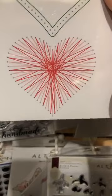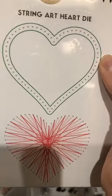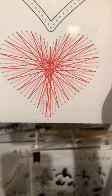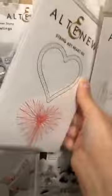Okay? So, if you want, you can just die cut that and you've got a, not a stitched, but a dotted heart. Or, if you love sewing, which is not me, you can take out some of your thread and make these beautiful images that look like that. And you know, you're sewing on your card. Okay, then we have the Simply Hello die.